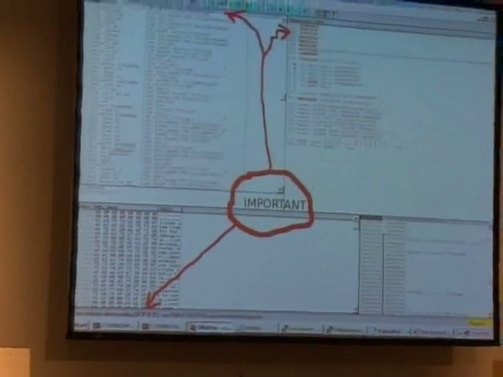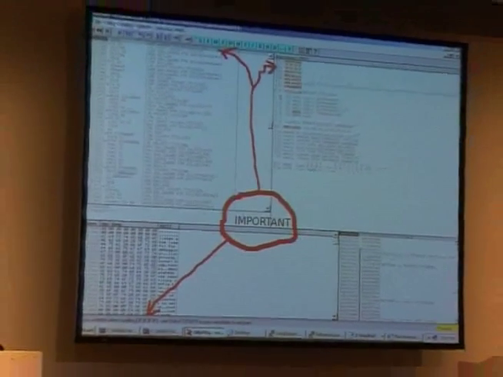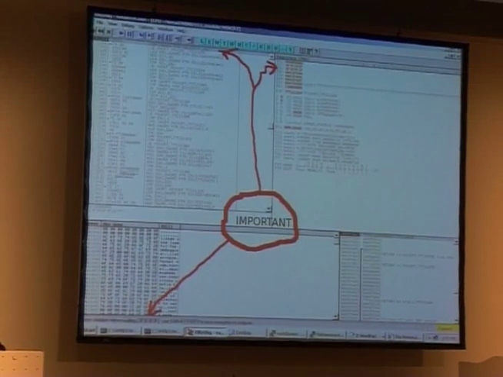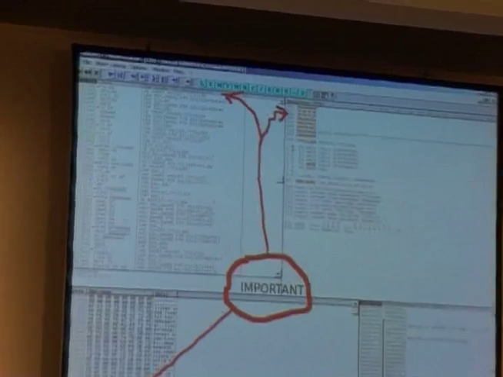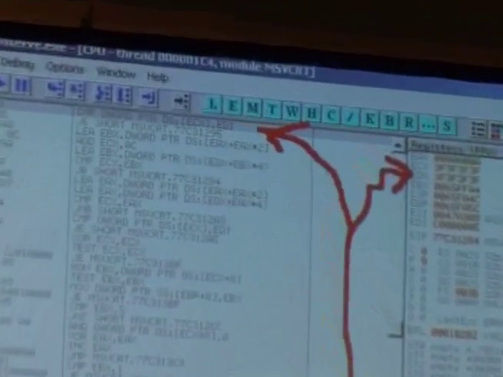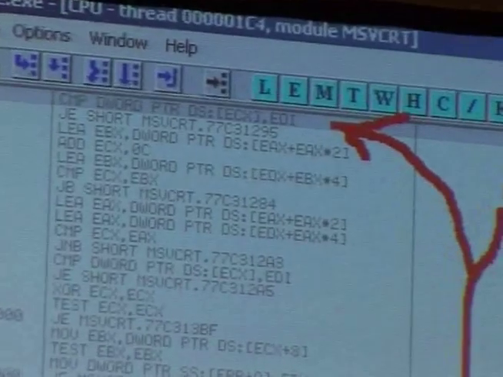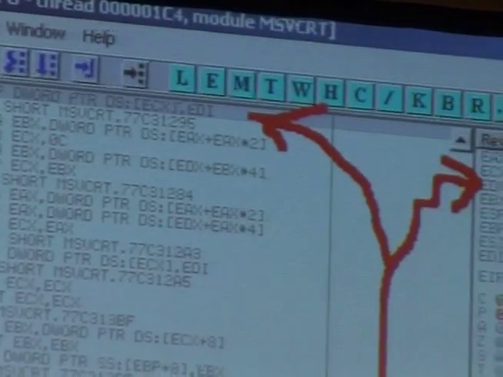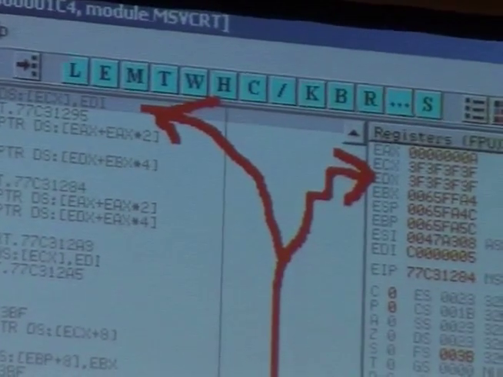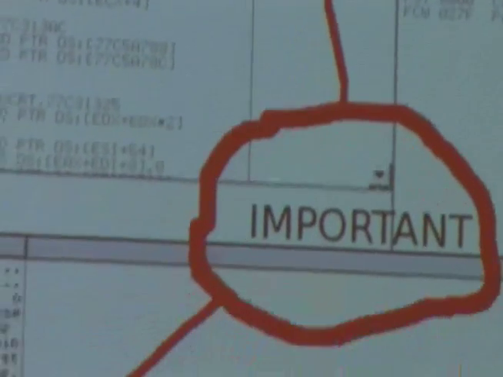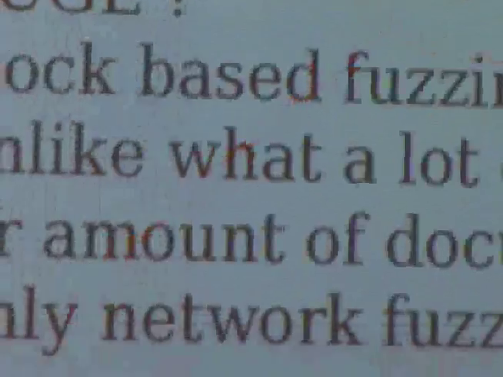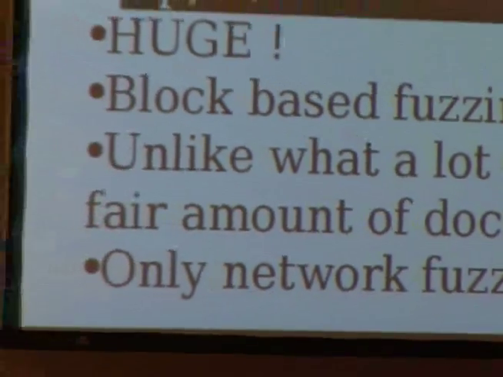Right, so this is the Subversion bug, which is basically you get control over several registers. And then the one where it breaks now is basically a read from an address you can control. At the bottom you can see 3F, 3F, 3F, 3F, which is an address you control. And later on down that code path, you can actually write to some of the addresses you control. So this one's a pretty neat bug. Right, so that was Smudge.